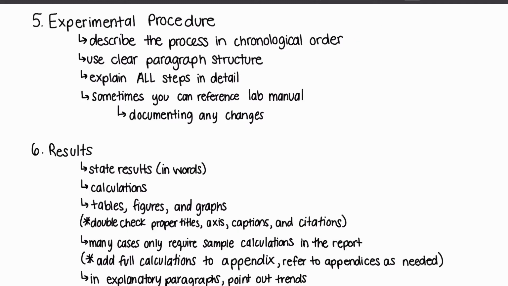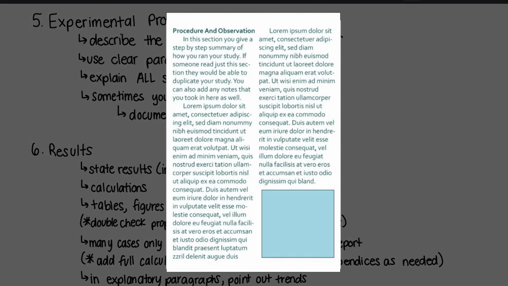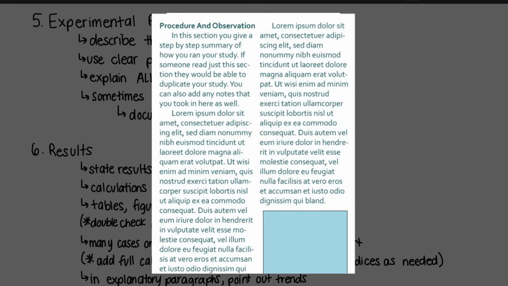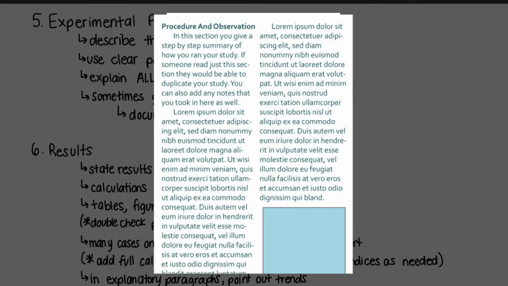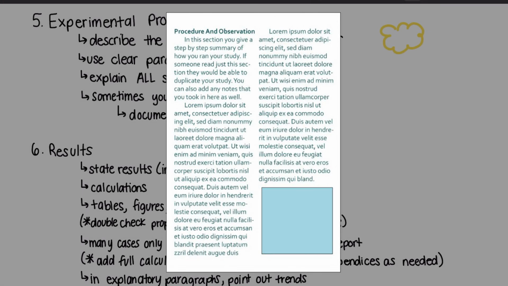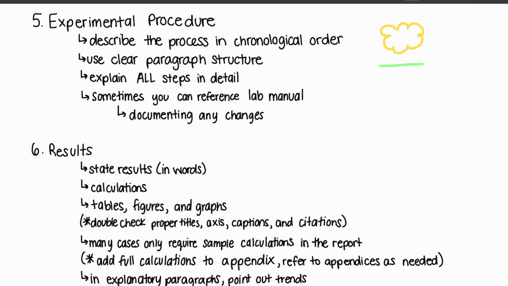The next thing that we want to include is the experimental procedure. This is where you'll be describing the process in chronological order of everything you did to complete this experiment. If you are completing your own study, then this is typically the space where you will have the most freedom to brainstorm and design. You have full creative freedom of how you are going to do this procedure, how you want to test things, what you are actually trying to look for, what equipment you can use, and so this is one of the great advantages of doing a self-guided study.